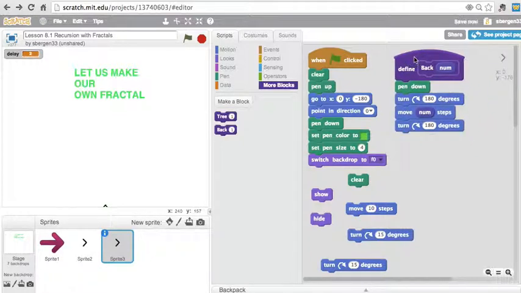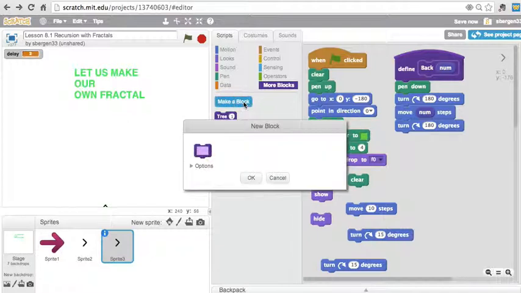It basically says put the pen down, turn 180 degrees, move forward, and then turn around. So it does the equivalent of what you would want when you say go back 33 steps or go back 200 steps. We're going to build a new block, and we will call it branch.